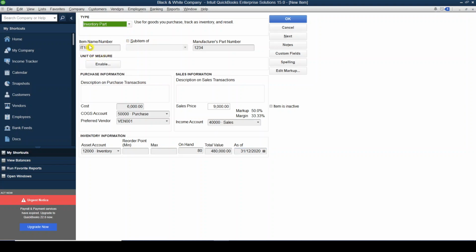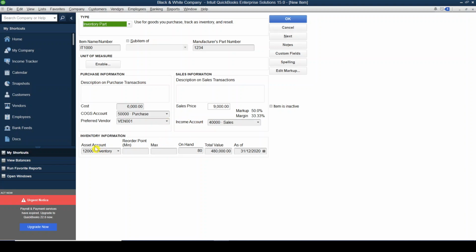Then we have given the item number. Then we have provided the manufacturer's part number. Then we have provided the purchase information such as preferred vendor ID, right? And then we have linked the relevant income account, the relevant asset account, and the relevant cost of goods sold account.